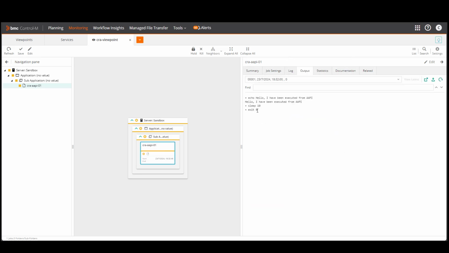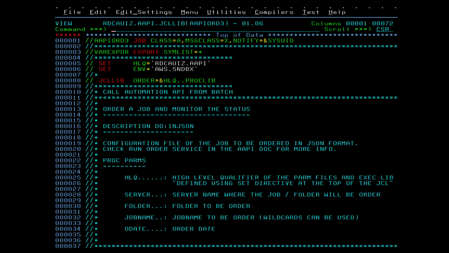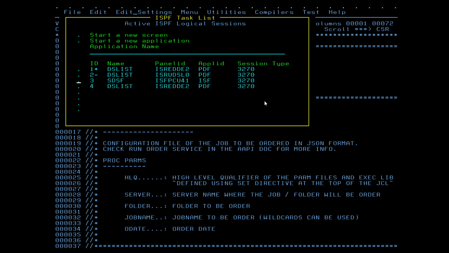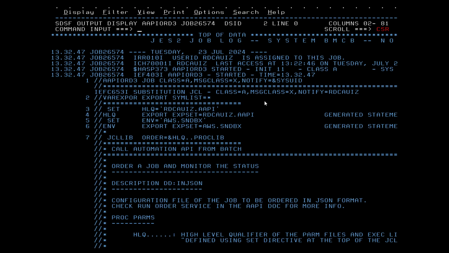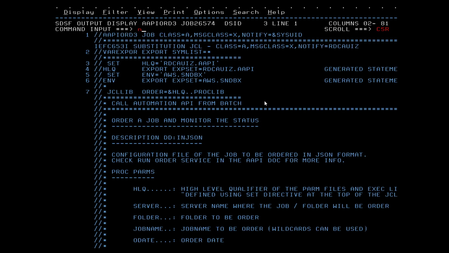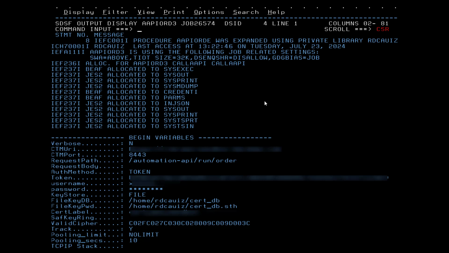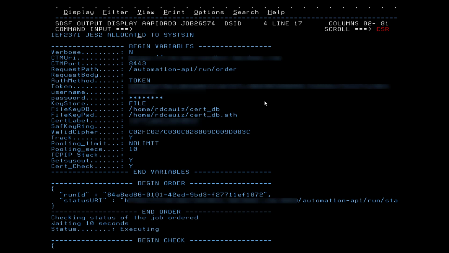And right now it's doing a sleep 10. Going back to the mainframe, let's take a look at the job and the spool. So the job is running, and as you can see, we are displaying some relevant information. Also the run ID.